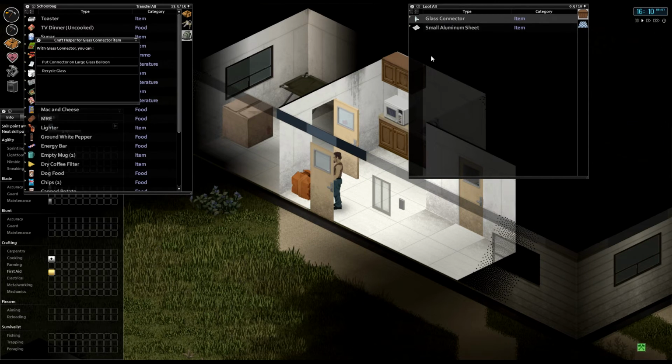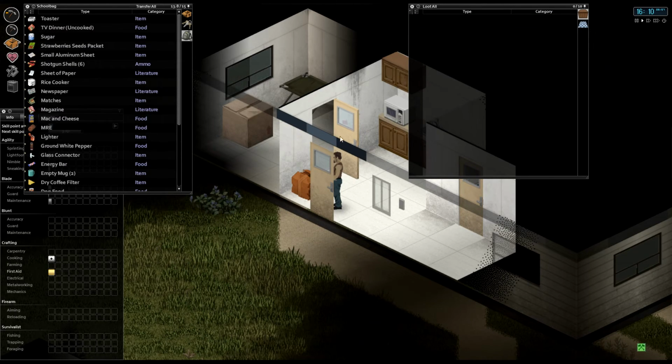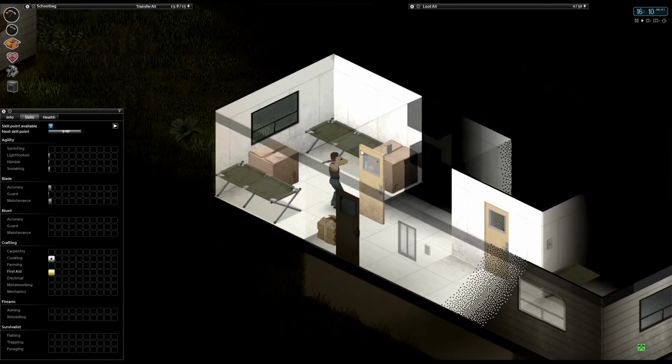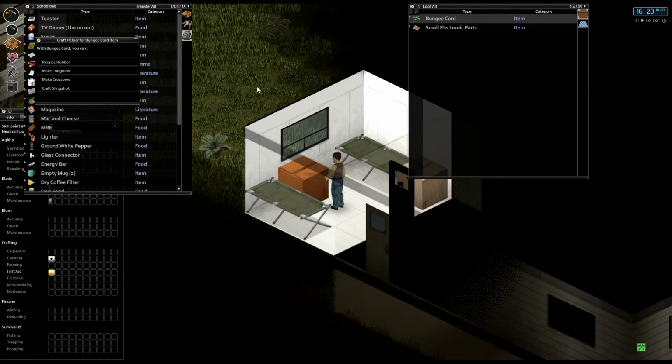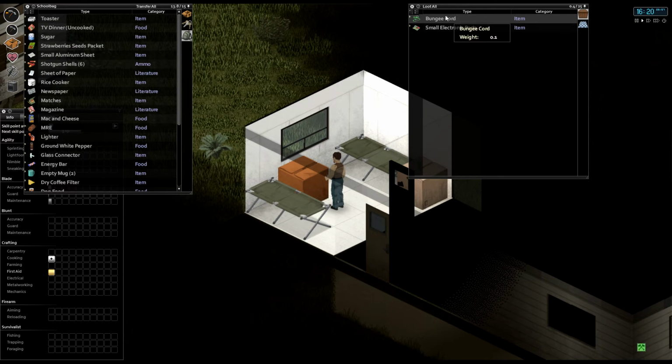Recycle glass. Put connector on large glass balloon. Do I make a glass zeppelin? What's that for? A bungee cord. Recycle rubber. Make longbow, crossbow, slingshots. Alright.